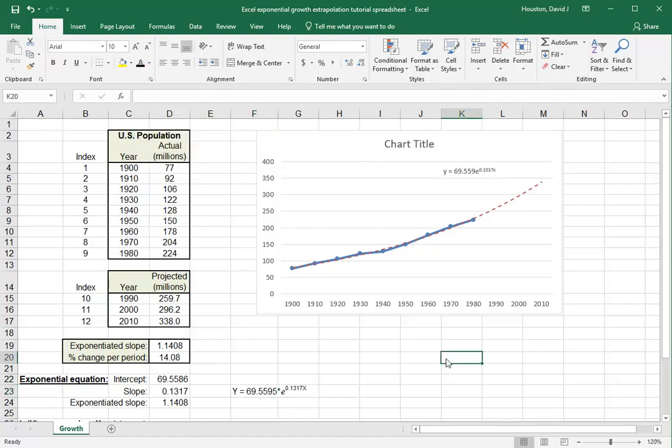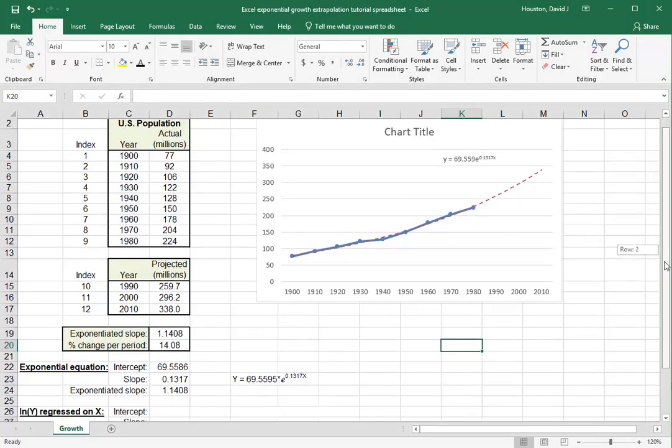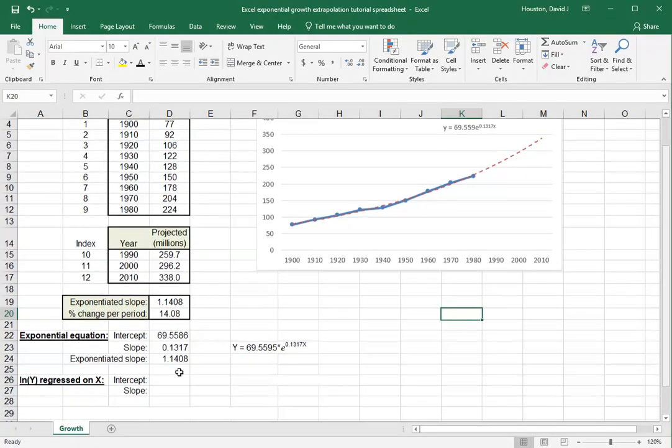and it's identical to what is displayed on the figure. Now, we can do the same thing for regressing the log of y on x, and it produces the exact same information but in a different form. I just want to show you that when we transform y into natural log terms and then regress that on our x, our time variable, it produces the same result in terms of the information that's reported, but it's just in a slightly different form. In this case, the form of a simple linear regression model that we've used before for linear trend extrapolation.